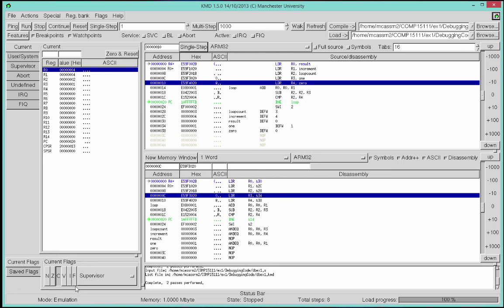So at the moment it says in the next one's branch not equal to 0. Well, at the present time the 0 flag is not set, so it's not equal to 0. So we expect this result of this compare and this branch to branch back to the loop. So that's what we expect to happen.